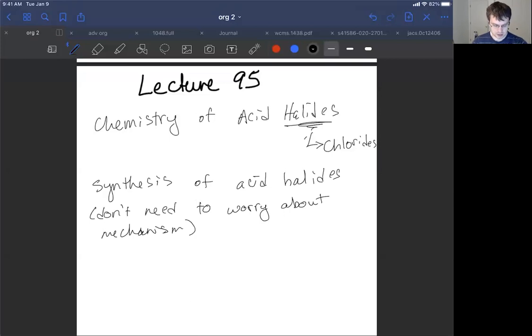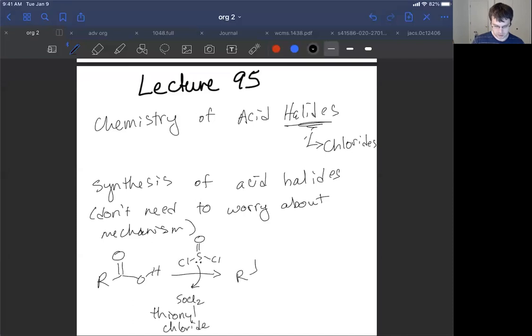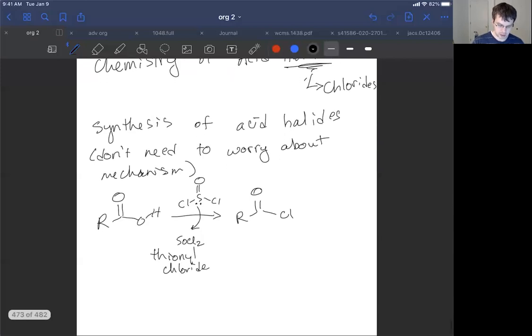Okay, so in this first reaction, you take a carboxylic acid and react it with SOCl2. There's actually a lone pair on this sulfur atom. In this depiction, it has an expanded octet. We could show a resonance depiction with charge separation, but everything has an octet. That might be better. But this is thionyl chloride. So thionyl chloride reacts to give this species, and again, just an acid chloride. And again, we'll say no mechanism here.